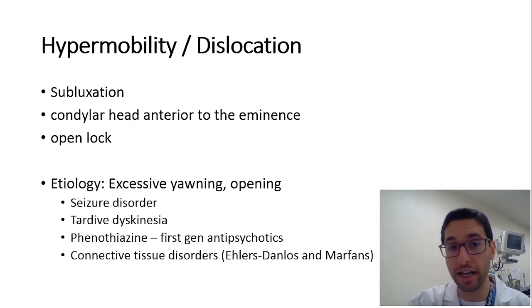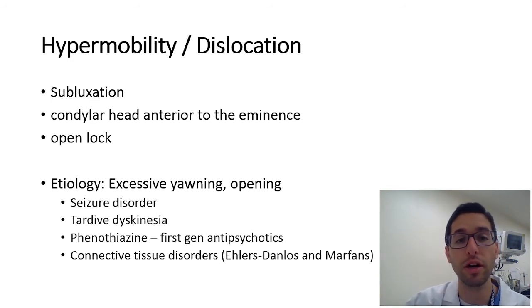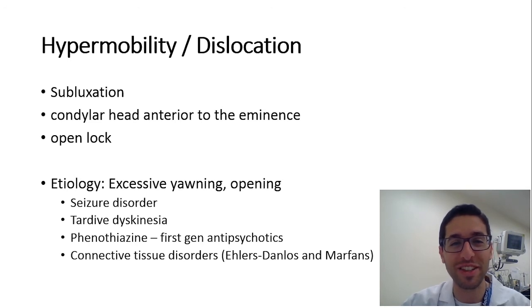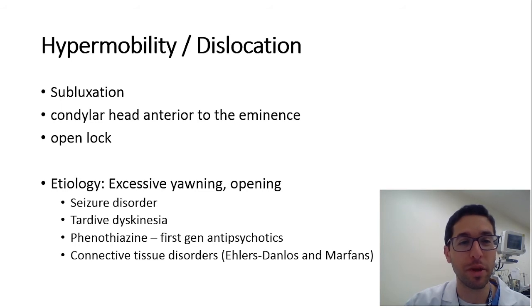And I'm sure you guys have all had that experience where these patients come to the OR, the ER, and you reduce them manually. Different etiologies can be responsible, including excessive yawning or opening. It's been reported patients opened too long for a dental procedure, and then they found themselves in an open lock. That's happened to me actually a couple times, and so does that mean I'm taking too long? I guess I gotta work on my speed, but it's important to know how to reduce them.